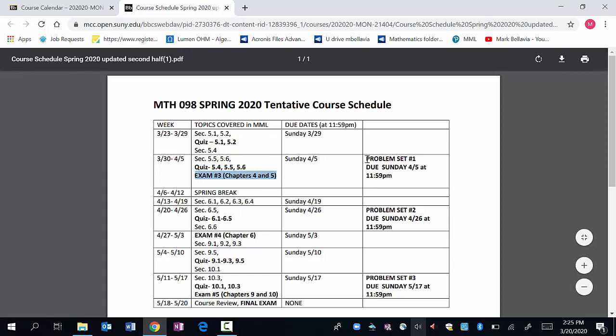The other thing that's part of the course now is called problem sets. There's going to be 3 of these for us the remaining of the semester. It's really just so I have some written work from you to show that you actually know how to do what we've been covering in class. The problem sets will typically be due on a Sunday just like everything else, but it's a written assignment that you have to turn in. Now, there isn't one for the first week, so you don't have to worry about it.